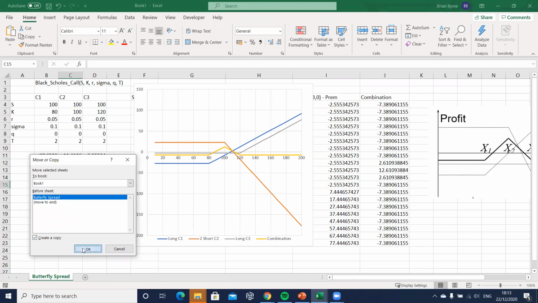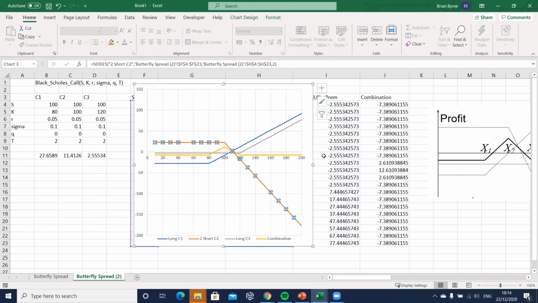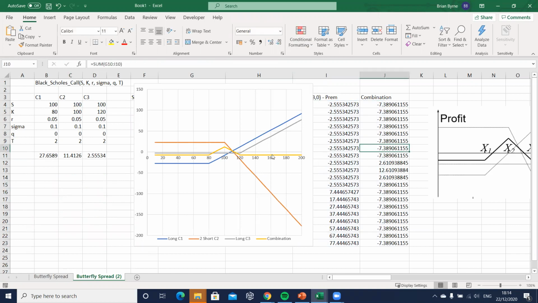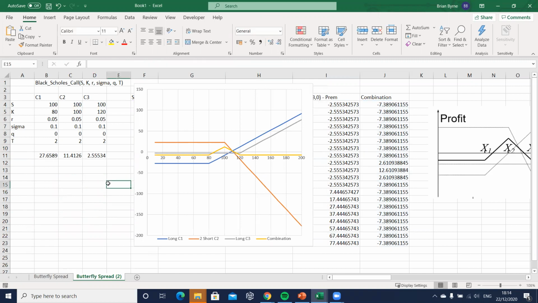Tick the box, create a copy, and then a duplicate is created with the very nice property that everything here in the graph is consistent with the numbers that we have set out. And so the payoffs we have here are based on actual numbers in the same worksheet. Okay, so we want to go from a butterfly, importantly, to a reverse. So a reverse butterfly, basically, means flipping everything around, and where we were long, we go short.